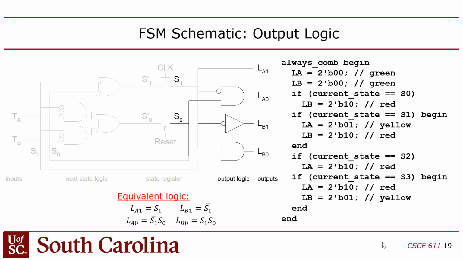Any questions about that? Now, some people will combine the next state logic and the output logic. You could put those in one always if you want. You don't have to have 3 separate always blocks. Or you could have a clocked process, which has to be an always block, and then have 2 assigns for the output and next state. Sometimes they'll combine next state and output logic into one always. I don't like that though.